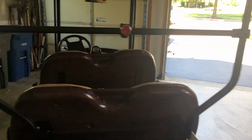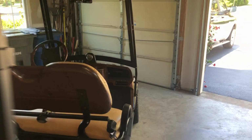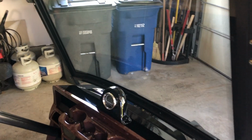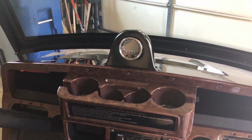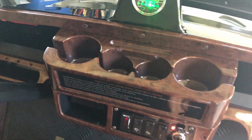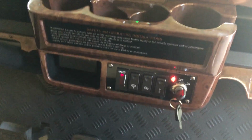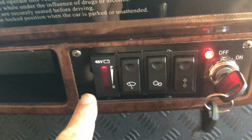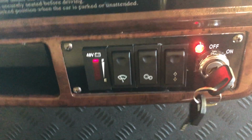Have a fun time cruising around the neighborhood, checking places out. Get a lot of compliments on this dash. People really seem to like it. It's got your power level right there. Tells me we got the full batteries.